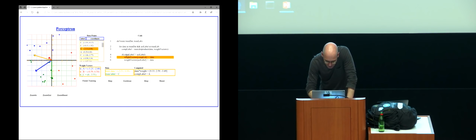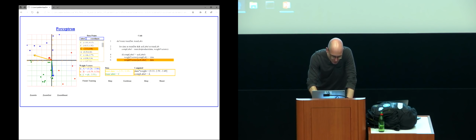Hold on, let me reset this. We have a weight vector for blue, which is the one over here, and green over here. It computed blue because it's in the blue region. It's checking the computed label, which is blue, but it shouldn't be blue, so it should subtract out this vector. So we're going to see this blue one get this thing subtracted out in the next step. Then it's looking at the green one. The green one should be more aligned with the yellow one, the data point. So we'll see the green one rotate towards the data point. And then it goes to the next one.